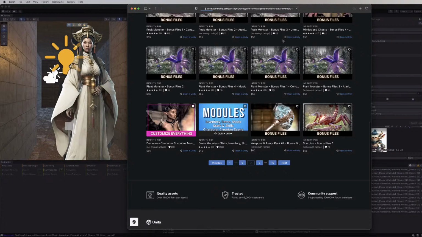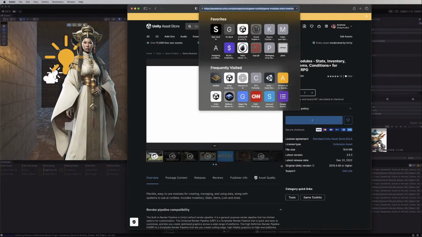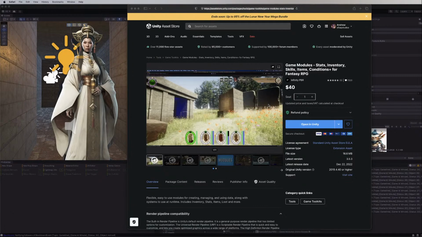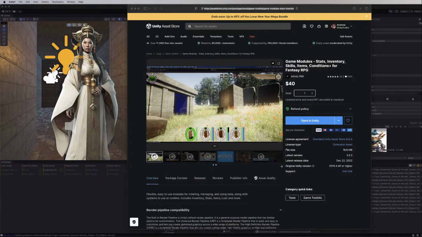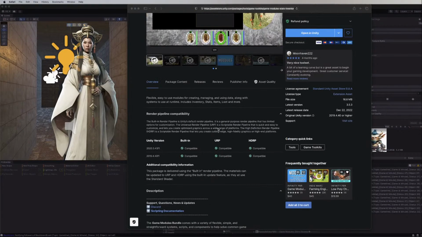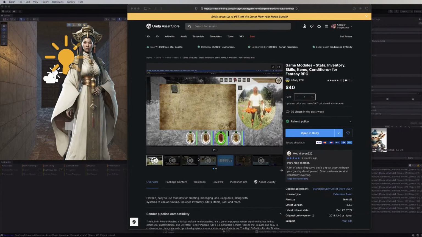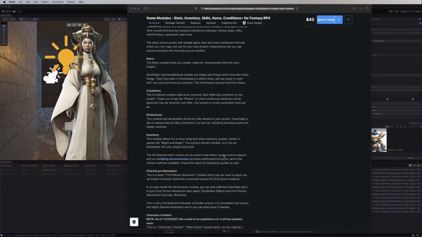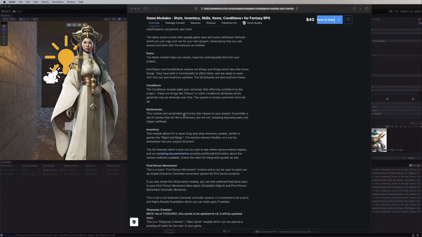Anyways, game modules. Go here, and actually I think I can write links into the chat. So this is the game modules. Essentially, it's a tool. It's not a game kit. It's not a pre-made game kit. It is a tool that lets you make your game your way, but it has a bunch of modules that make a lot of the heavy lifting easier and faster.